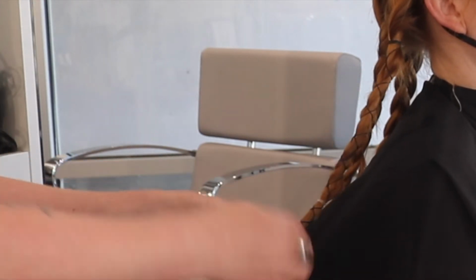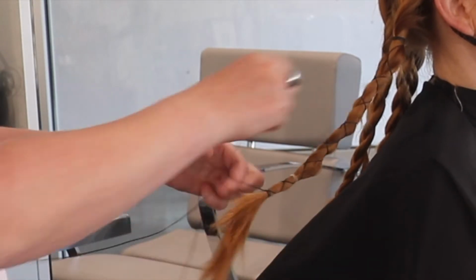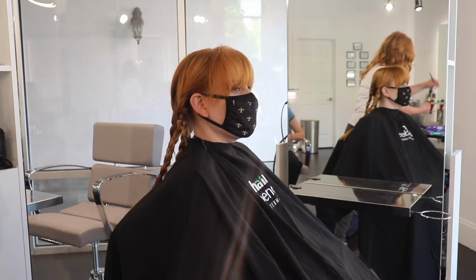You can see the clear elastic right there. I keep going down further because I know that's going to keep that hair attached. So if you want to clip the clear elastic out, you can just use a little pair of shears and clip that out of the way.